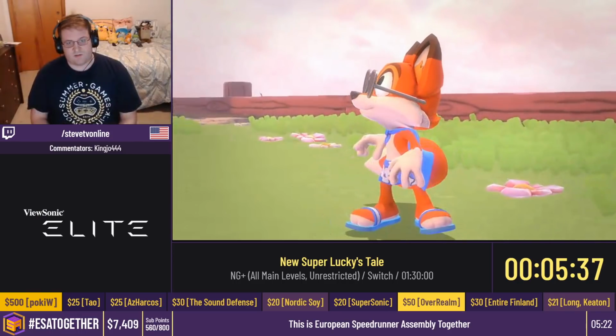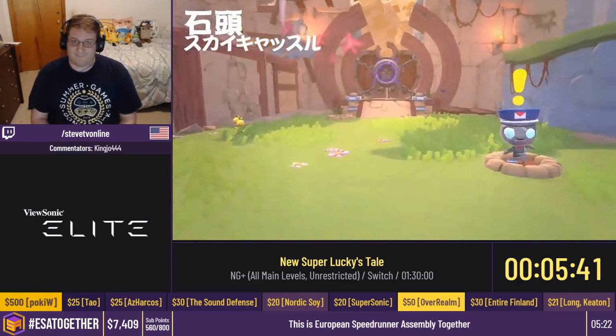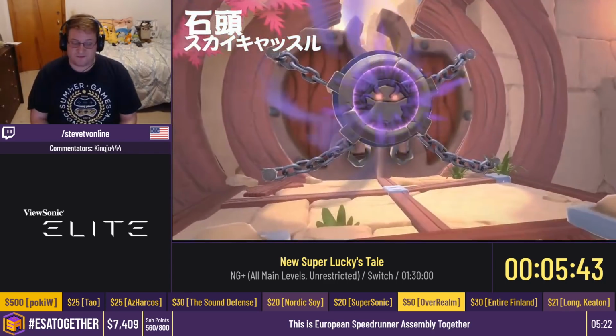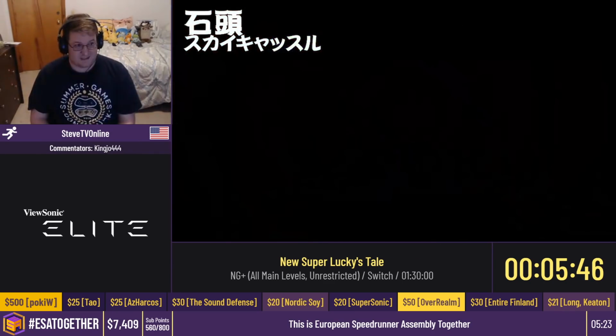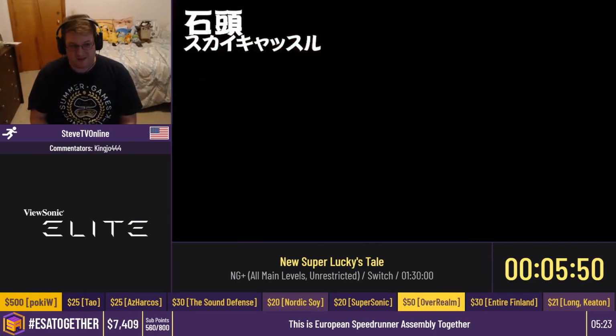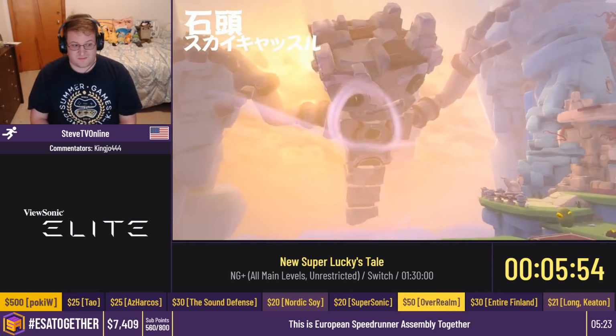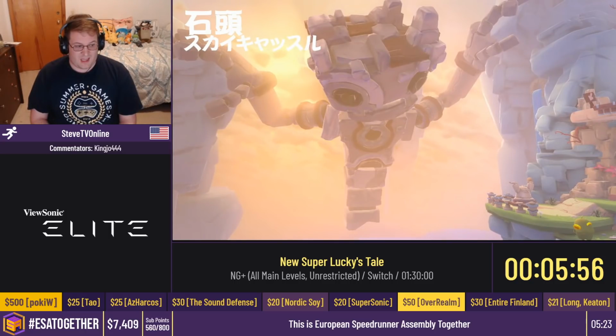Yeah, and this is a big difference between any percent and every other category, because this gate that you see in front of Steve here would normally be closed in any percent, all pages, all main levels, all stuff like that, where you have to start from a new file, and we would have to bonk up over top of this gate to get past it.